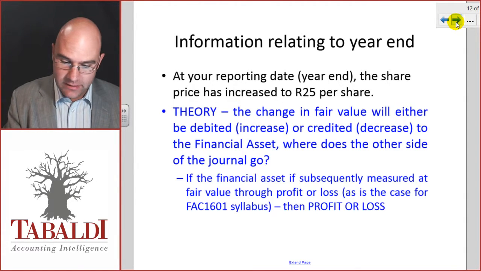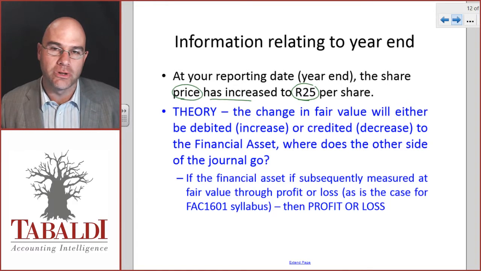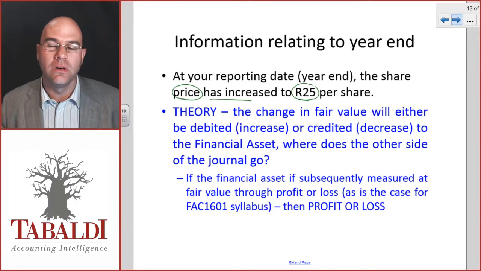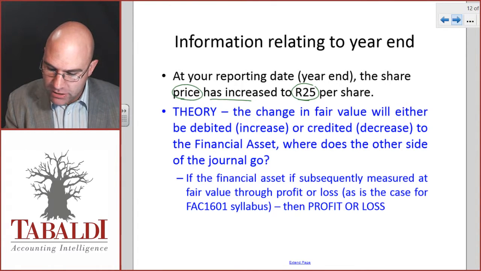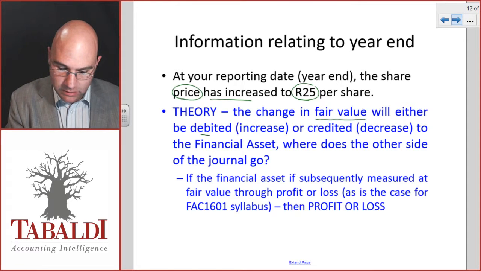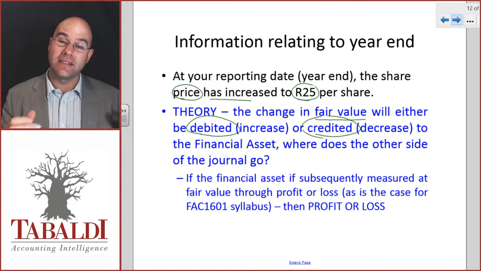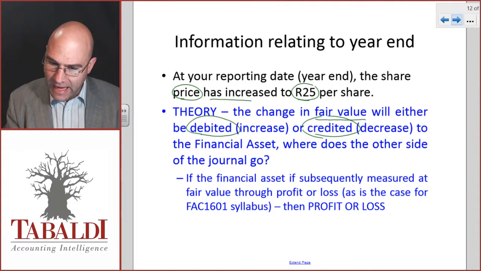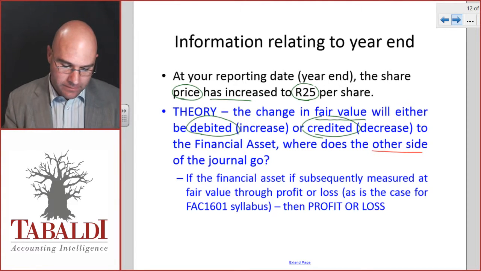At your reporting date, the share price has increased to 25 Rand per share. So guess what, ladies and gentlemen, you will need to increase the value of your investment. The theory here is, remember, the change in fair value will either be debited or credited to the asset, which means it'll either debit increase, credit decrease.